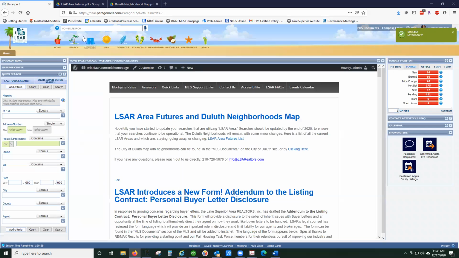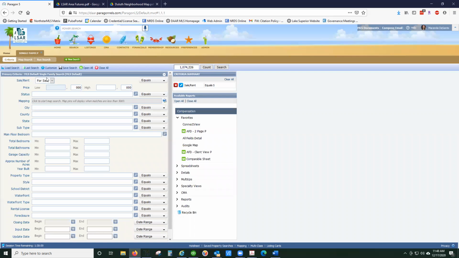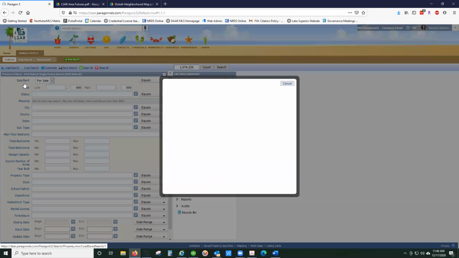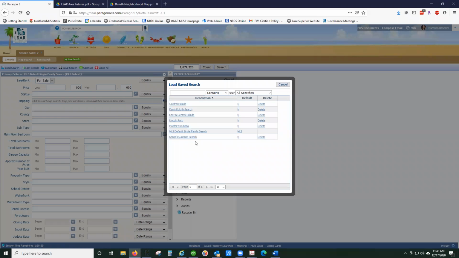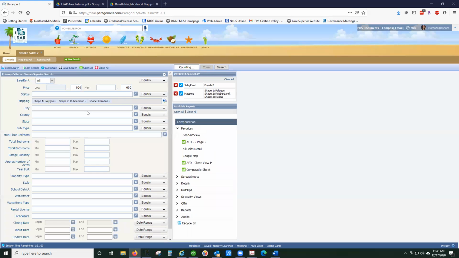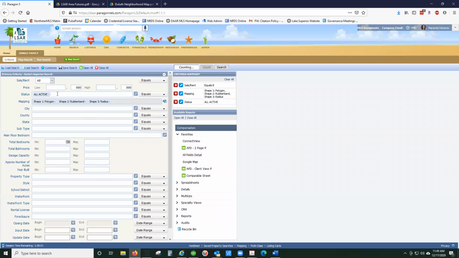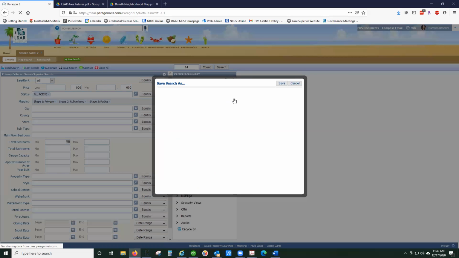We'll close out of there entirely. If I go back to a single family search and I want to pull that up again, I will go to load search, load saved search, and here is the search that we just created. From here, if I need to use these shapes or this particular search for another client, I'll add whatever criteria they might have to the search or change anything that I need to, and then I will save it as a new search.